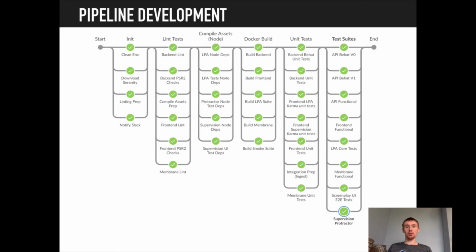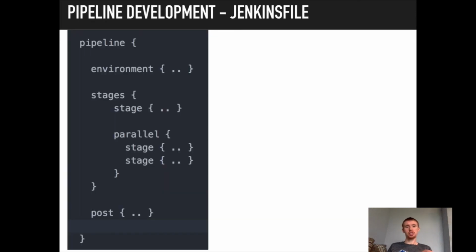Here's an example again of another pipeline. It's a very busy pipeline, there's lots of things happening. So it's important to keep this stuff under control and to have quality in mind and feedback in mind also when building this pipeline. Otherwise, it will take a long time to build and maintain this pipeline. Here's an example of a structure that the Jenkins declarative syntax has. It's very clean, it's very simple. It's very similar to the YAML syntax you see on other projects, other providers of CI systems.